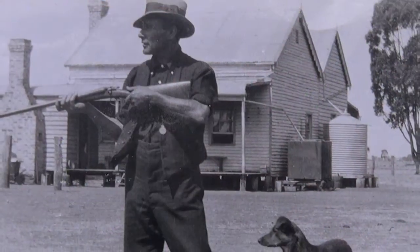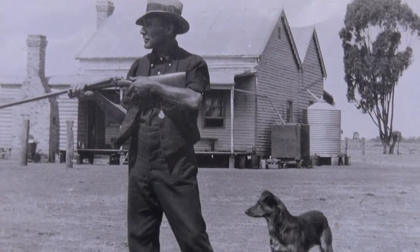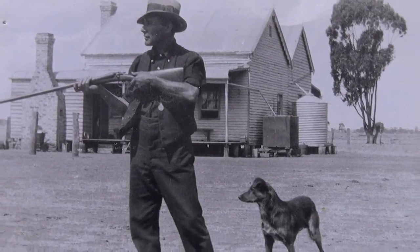So years later I grubbed them out with a pick and shovel, and over the 35 acres there were 22,000 vines. So I did a bit of work there. The dad liked a bit of wine. He didn't drink much of it, but he liked it all right. But he drank mainly beer, because he drank it in the army, you see.